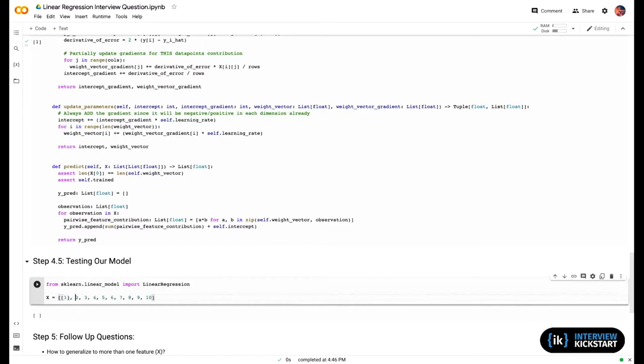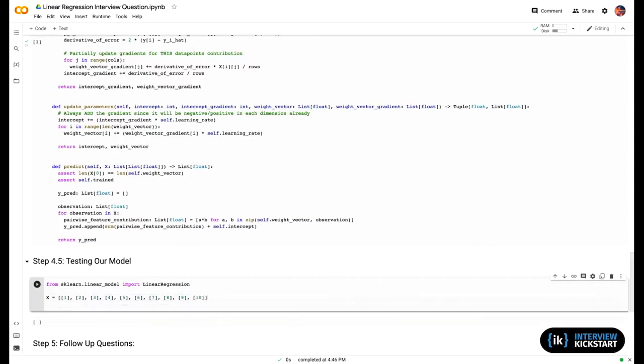Now, because both Scikit-learn and our model expect a 2D matrix or list of lists, we're going to wrap these around and make them their own list each. All right, next, we're going to define our M and our B values: a slope of 3 and an intercept of -2. These are the parameters we want our model to learn. We're going to create fake data based on these values, and then hopefully, if we did everything right, Scikit-learn and our model will be very close.